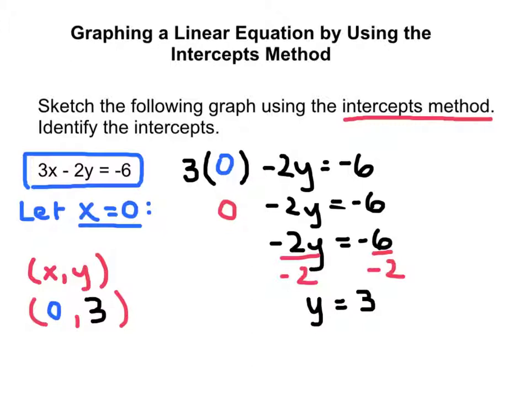Sometimes I'm not quite sure if I've just found the x-intercept or the y-intercept just by looking at the point. Sometimes what I can do is plot it on an axis and see which axis it hits, so I can determine if this is the x-intercept or y-intercept. But another handy fact: if the x value is 0 and the y spot is filled in, I actually have the y-intercept. So I'll label this right now so that we can keep this in mind. This is the y-intercept.